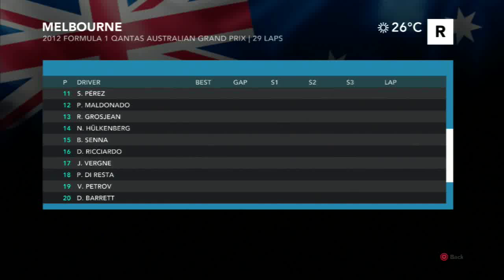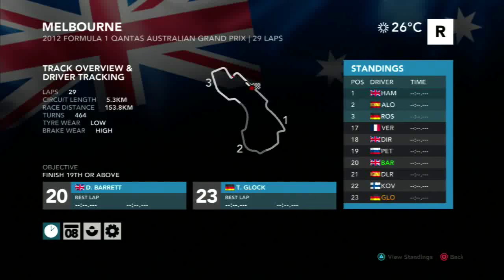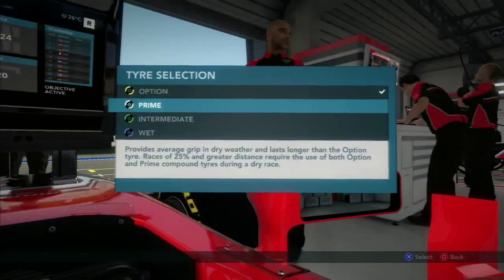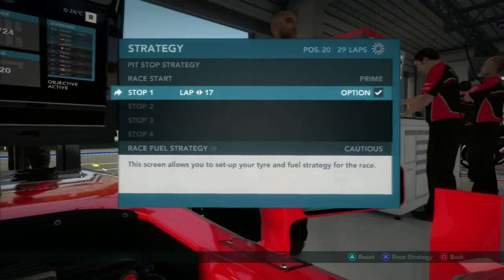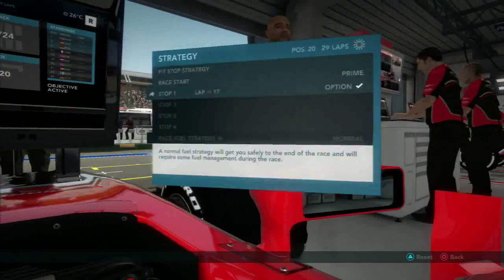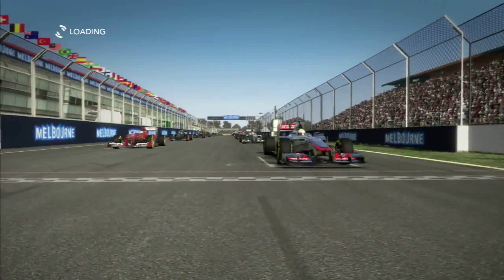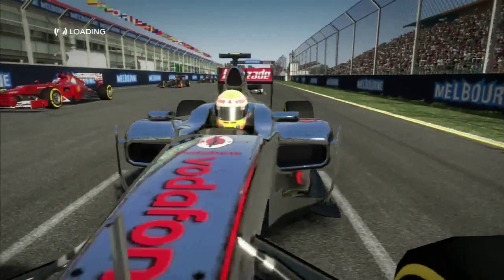Just running quickly down the order, didn't have time to say who was in what position, but you can read it for yourself. And there you see me in 20th. Going over in a second to my setup screen for my tyres and fuel. For some reason they start you on options, but I prefer to go on the prime and then have a very short stint at the end on the quicker tyres with the low fuel. And I set my fuel strategy to normal, which means that I can push harder, I can be quicker, but there's some fuel saving to be done later on in the race.